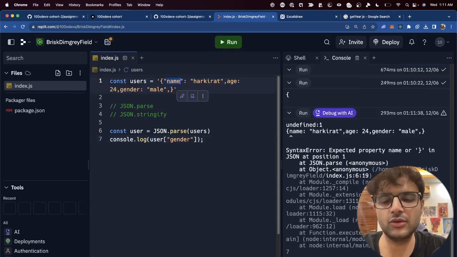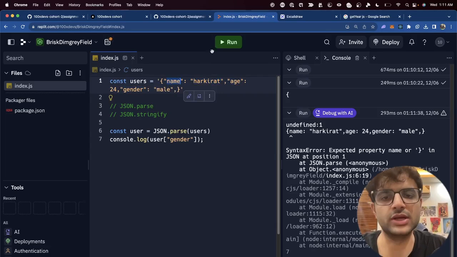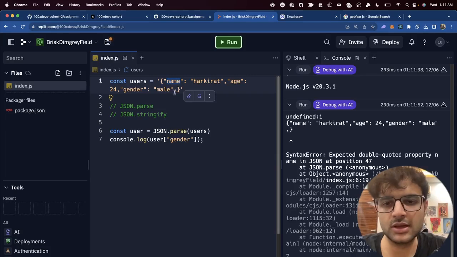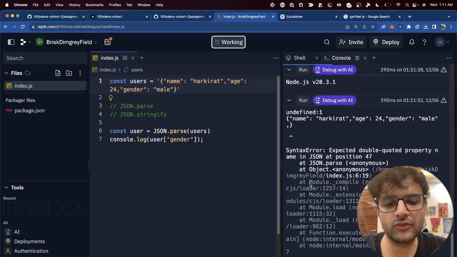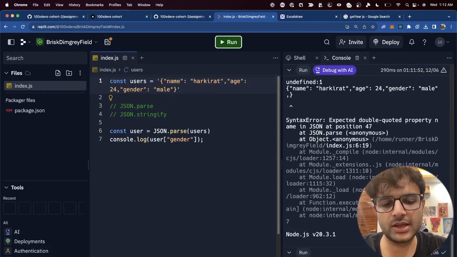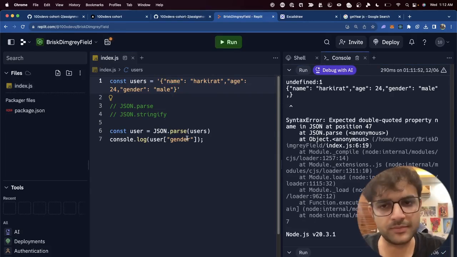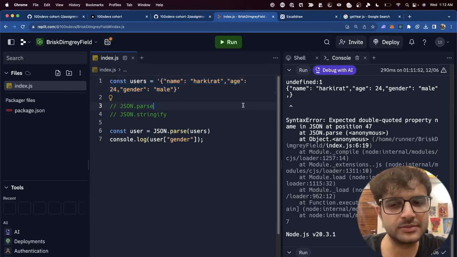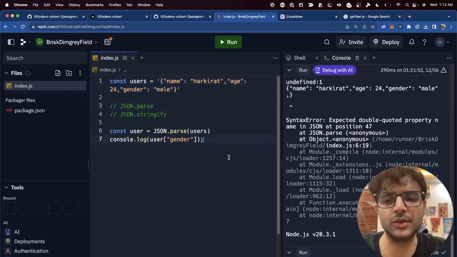Okay, one more thing to do when you're doing this is you have to add quotes not just to the value but also to the key, and only then can JavaScript parse it. And maybe another thing I'm missing, let's see, extra comma here, remove, and there we go. It prints male onto the screen. As you can see, I had to put the string here in a certain fashion. So let's just make JavaScript do it.